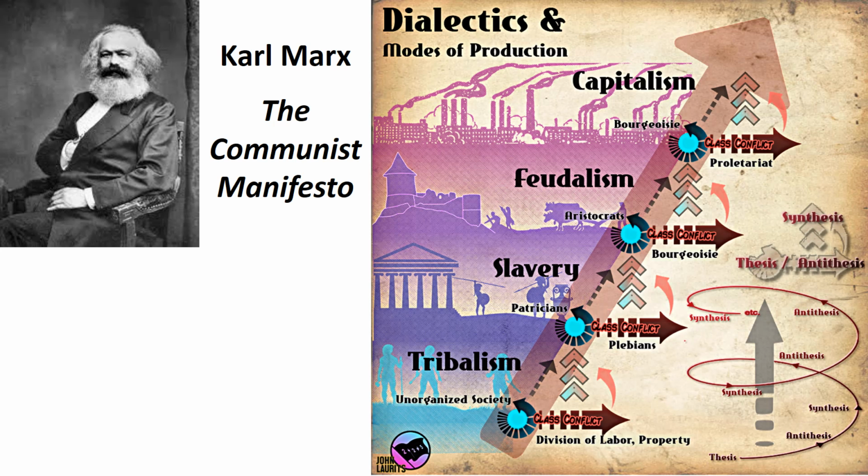And what they did is they were really historians in a lot of ways, and they looked at the history of economics. And it's really, in some ways, the story of what we've talked about this entire year. So they looked back in time and said in the beginning they had tribalism, which is another word for hunter-gatherers. So you have those tribes kind of unorganized, wandering around, living off the land. But they then identified that the first conflict happened when people started organizing, when you started getting agriculture.